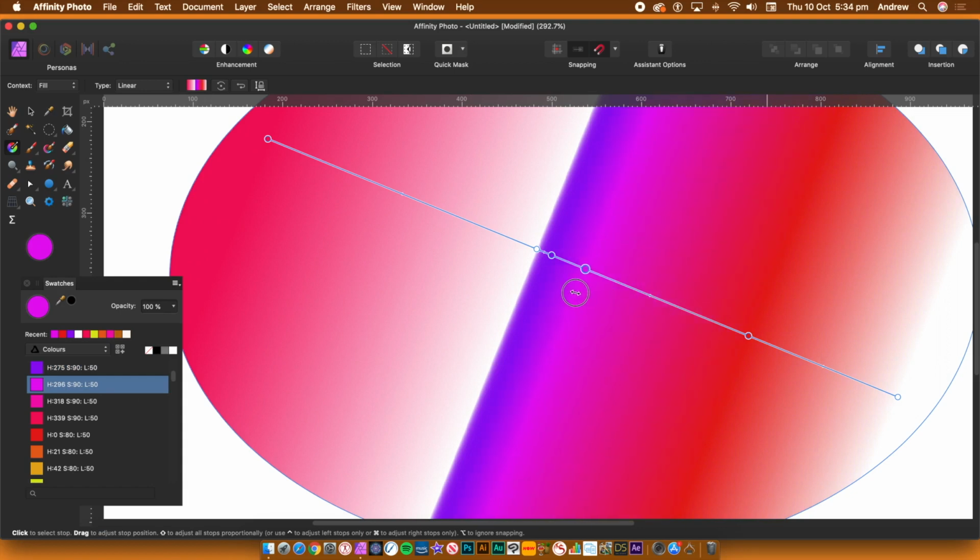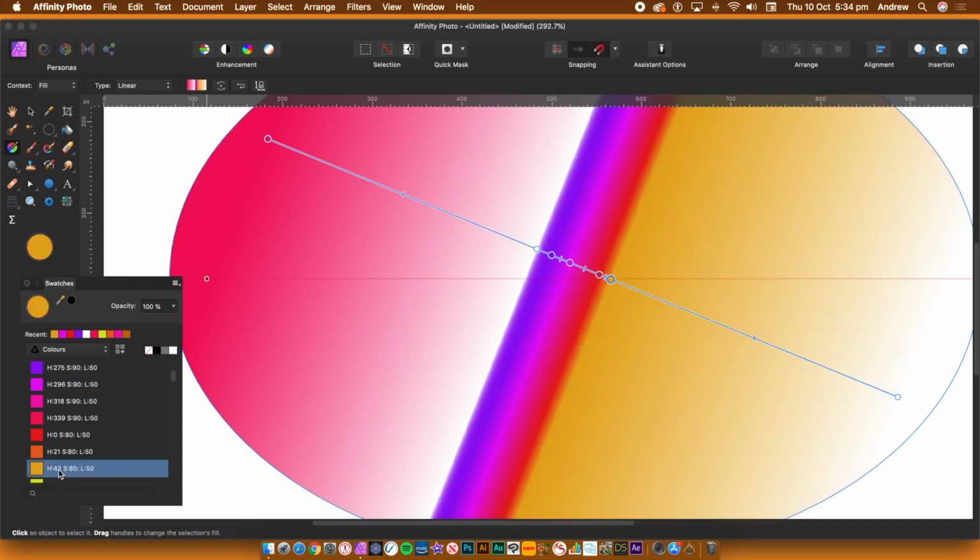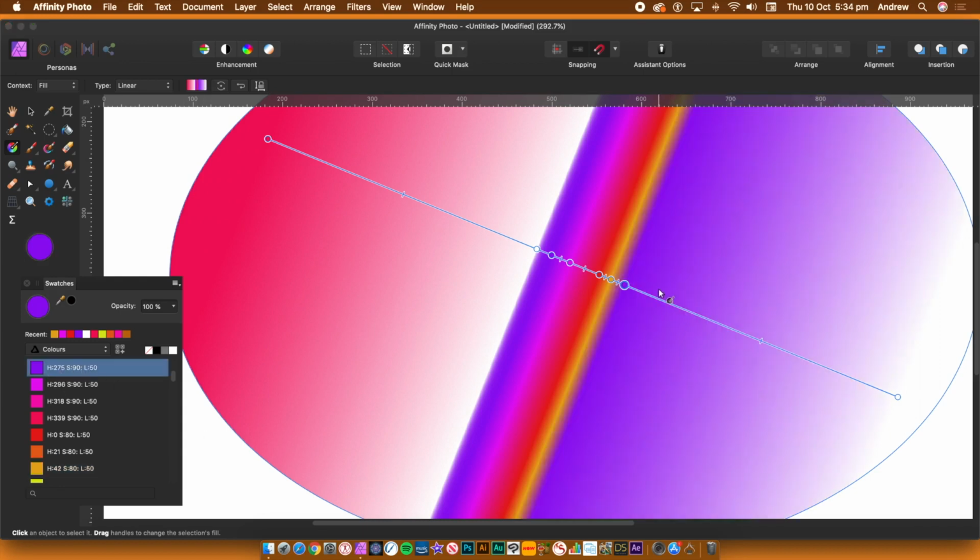You can fill the gradient with random colours. Maybe hundreds of different colours can be added to that gradient. You can also use this approach to create alternating colours, so red, green, etc. You can also delete the stops by just going to the stop and pressing the delete key.